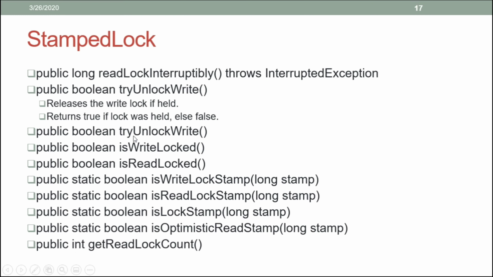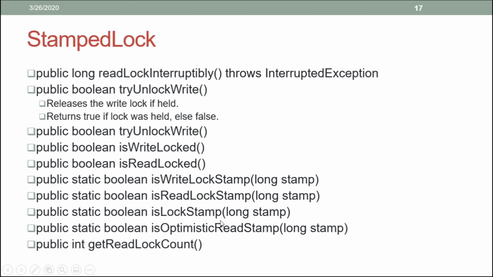After that, we have tryUnlockRead. We have isWriteLocked to check if a StampedLock reference has a write lock or not. Similarly, isReadLocked. isWriteLockStamp checks if the given stamp is a write lock stamp or not. isReadLockStamp checks if the given stamp in the argument is a read lock stamp or not.